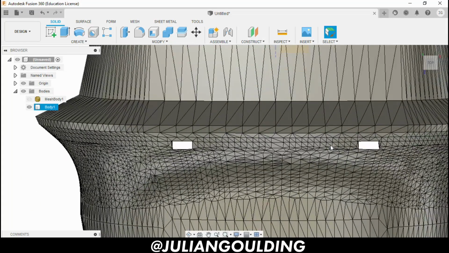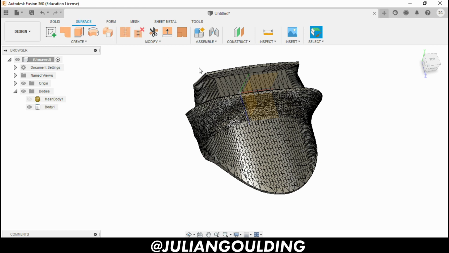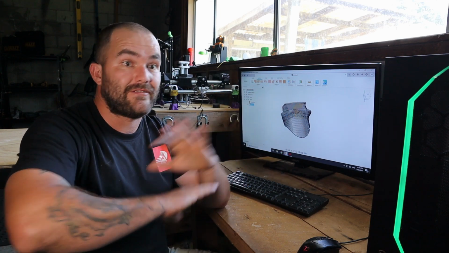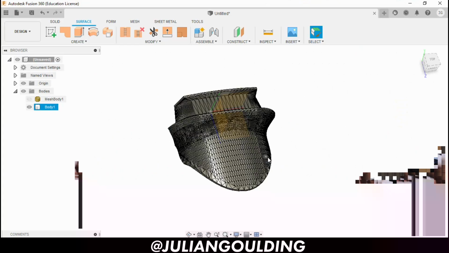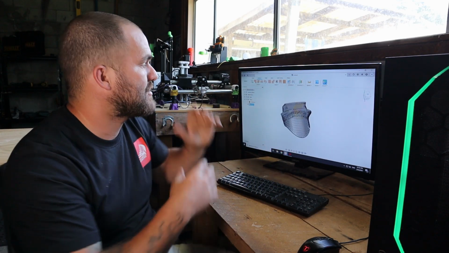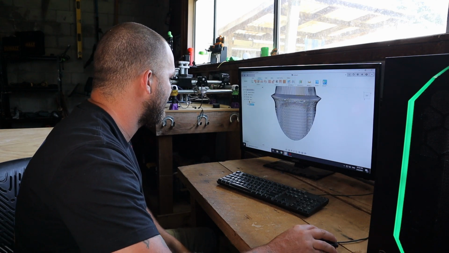Another way that you can do it is that you could just use the merge tool in your surface tools to turn a whole area into one big surface. Now in theory you could come in here and rebuild the entire model. You could go really crazy with it, but if you think about it, why waste all that time when all I need is the bit that I'm going to cut out? So my plan with this is that I want to cut out a logo into the front of this fender.